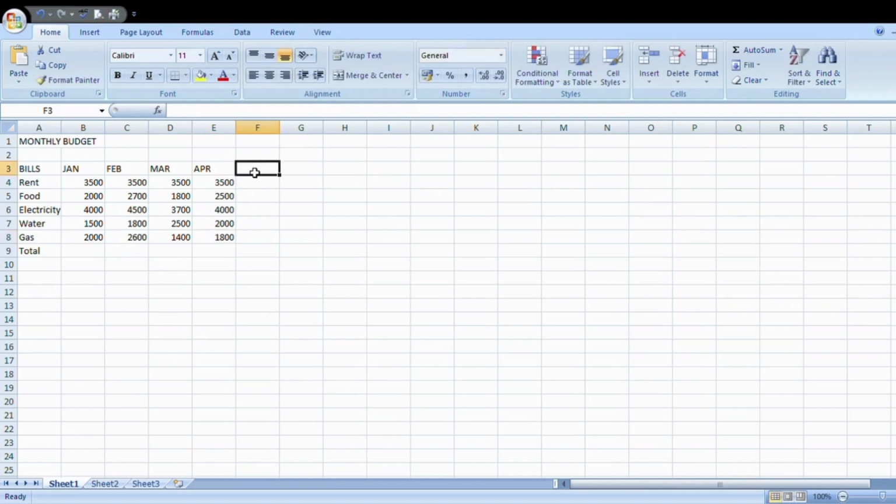And now I'll want the total of each bill for every month, so I'll put total here also.